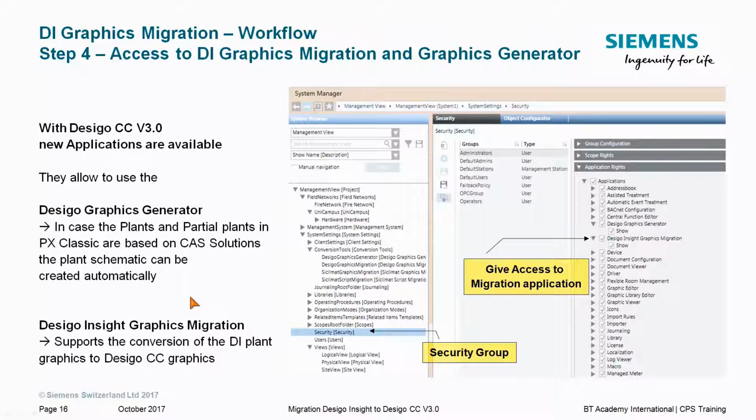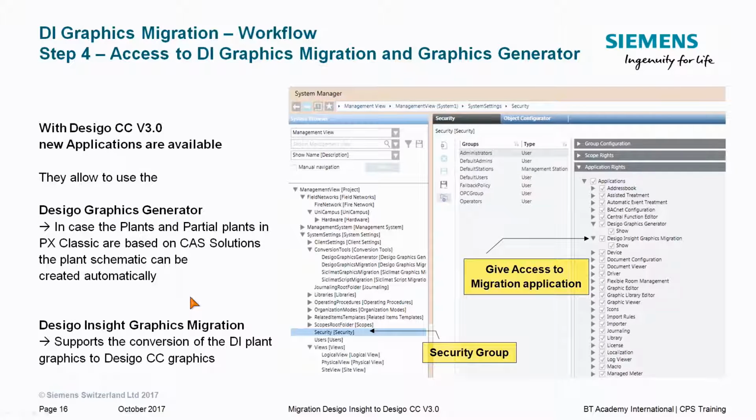Then the next, and I have done this already. If I'm going now to management view, so I created, and this is part of the exercise you will be doing, I created an own user. Okay, an own user for this purpose.